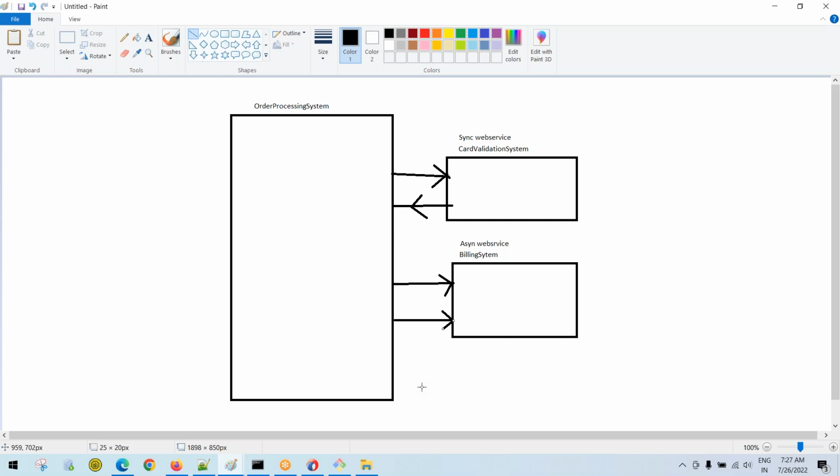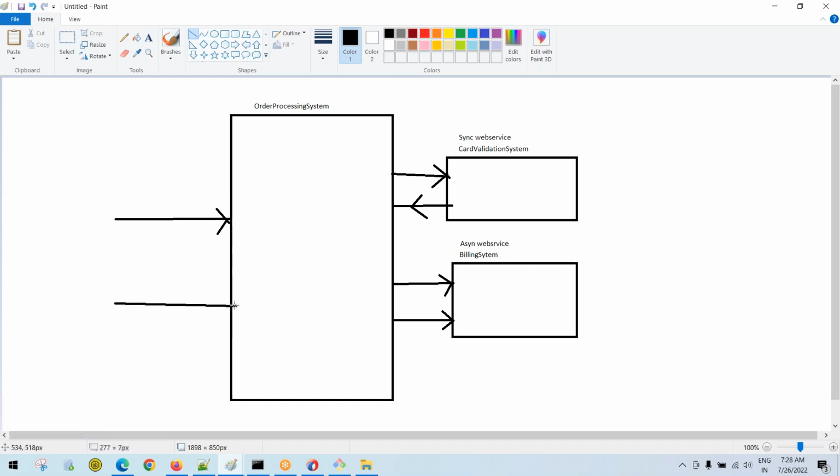See, in our earlier practice, we developed a hello world, an addition of two numbers web service, a subtraction of two numbers web service, this kind of individual services. But now what I want to do is develop a requirement. That requirement is divided into three parts. Each part of the requirement is one service. So one is card validation system, second is billing system, and the third one is order processing system. All three are just simple web services. There is no change in the concept. All are web services only.